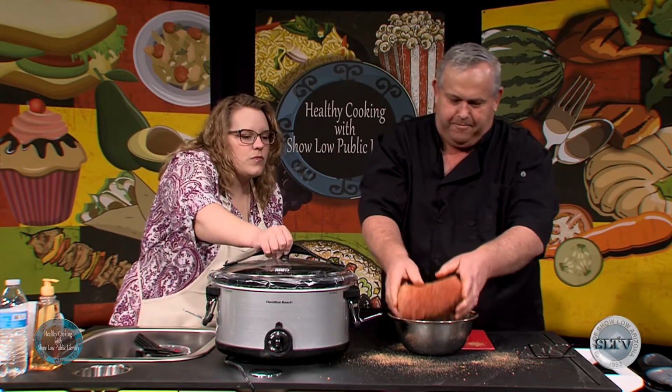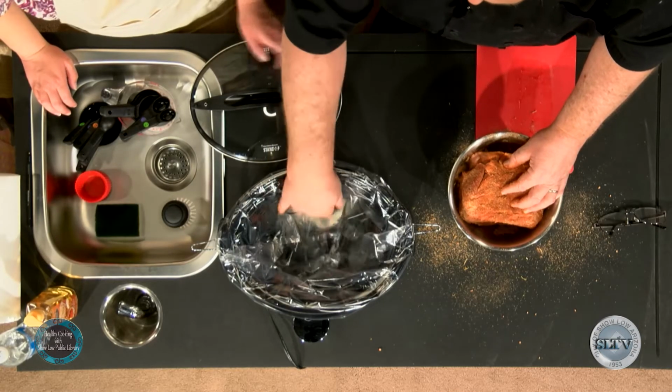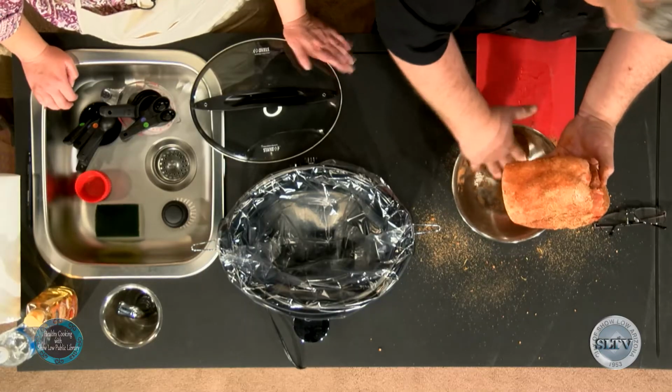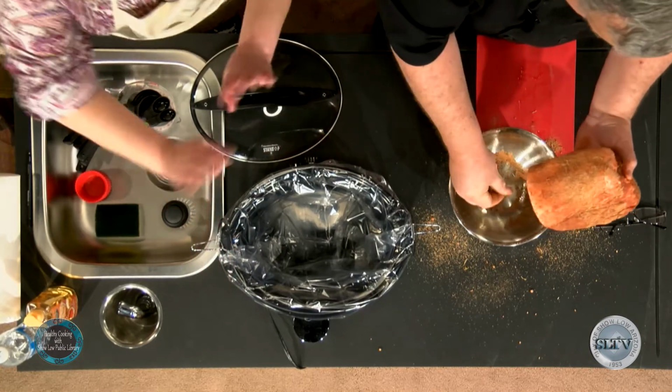They do. Okay, so we've got it all nice and rubbed in here. Now, really quick, go ahead and take that off. Maisie's trying to keep things clean. She doesn't want to have to clean the crock pot basin, so she got a crock pot liner. I'm not a crock pot liner kind of person. This is the first time I've actually used one, when I made the pork yesterday, and I thought it went okay. For easy cleanup, I don't mind. These are official crock pot liners you buy in the store.